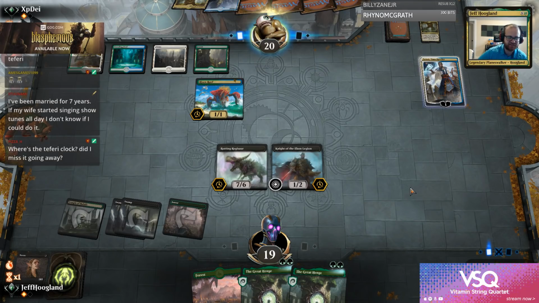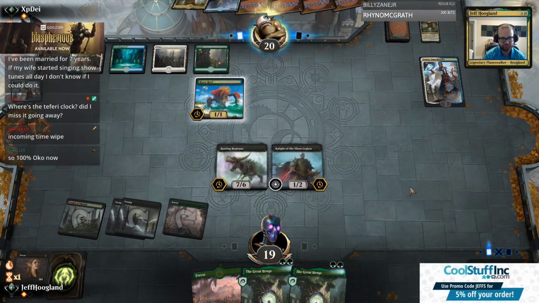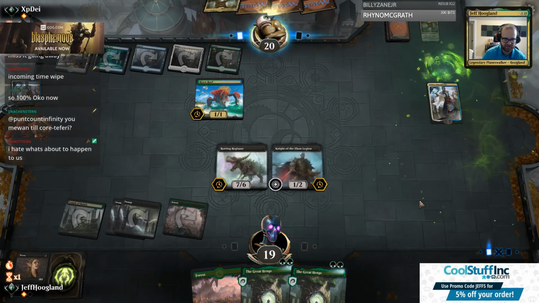Yeah, I hid the Tefri clock because maybe I'm supposed to hold on to this because I have Great Henge. I don't have a creature left over. Yeah, that's probably the case.